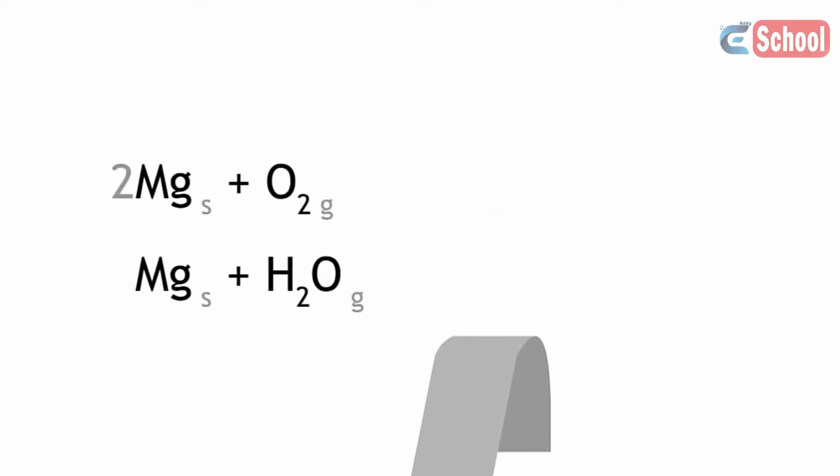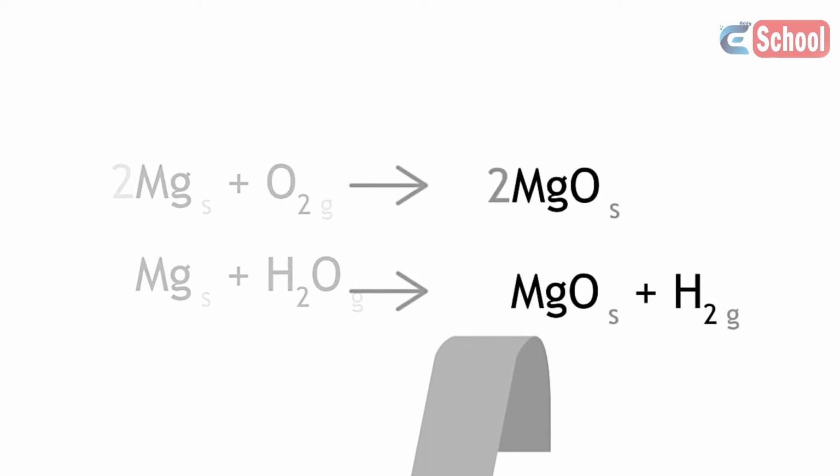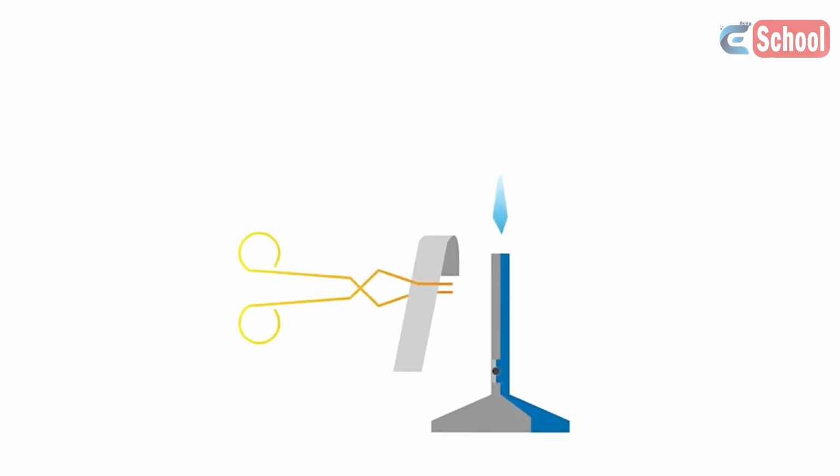Magnesium is shiny and silver, but you will see that your magnesium strip may be dull. This is due to the formation of an oxide layer from exposure to air. Simply clean it with steel wool to remove as much of the oxide layer as possible. Using a pair of tongs, take the magnesium strip and hold it to a roaring Bunsen burner flame.